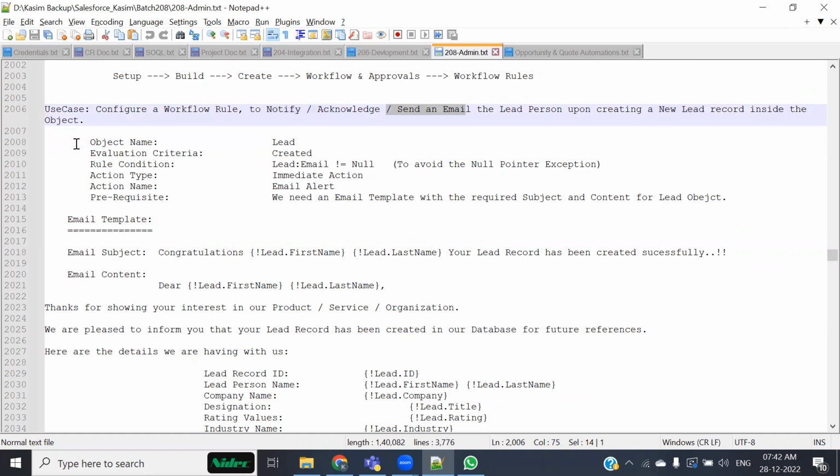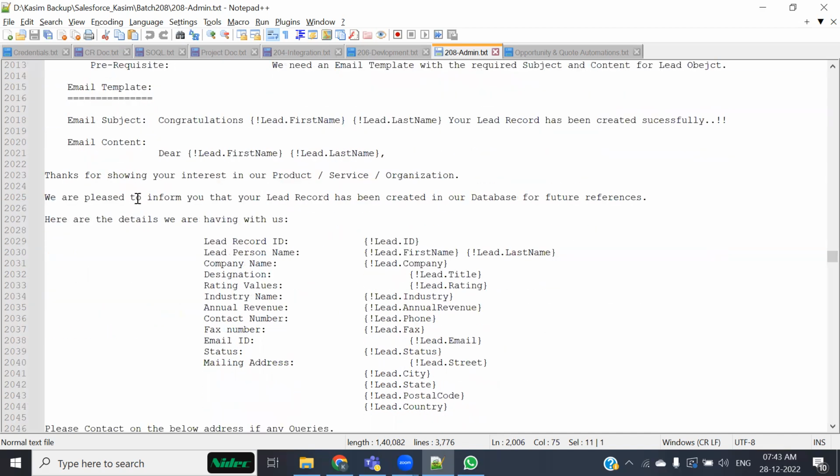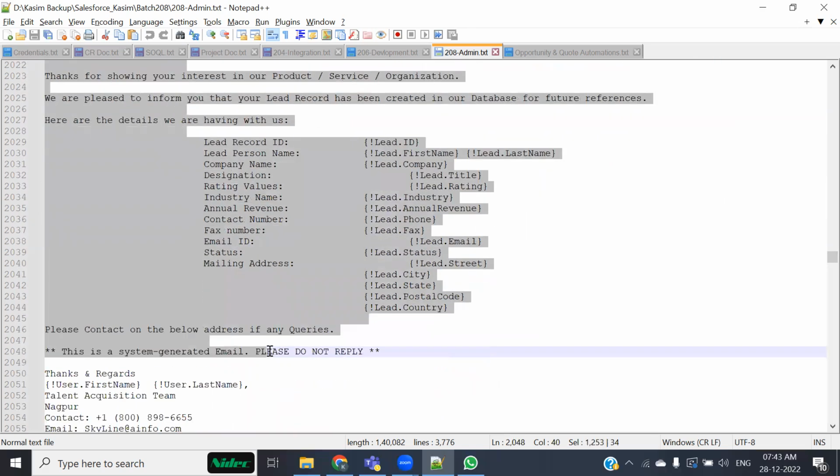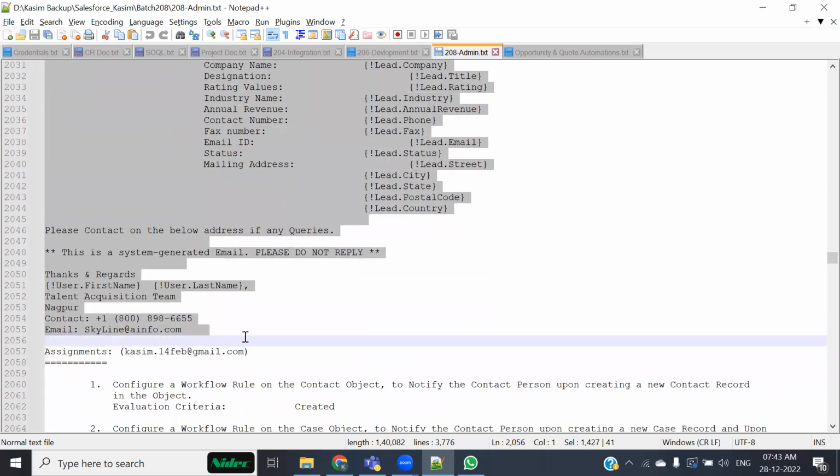So how did we do this? First of all, we designed everything, and the object name was lead. On the lead, we created a workflow. Then we must have an email template, because whenever you are trying to send an email, you obviously should have a corresponding email template, right? So we go to the email template section, and when we see over there, did we have any email template? I don't remember. I think we don't have it. So what we did in step number one there as well is we first of all created an email template, right? We created this email template over there.